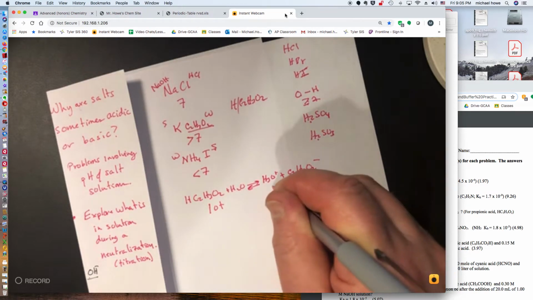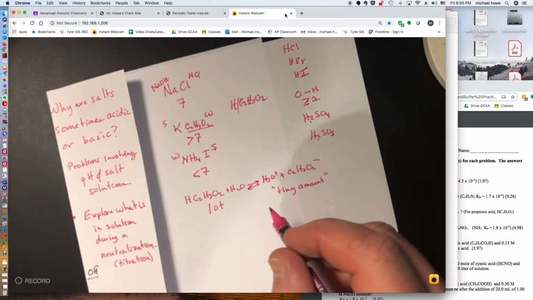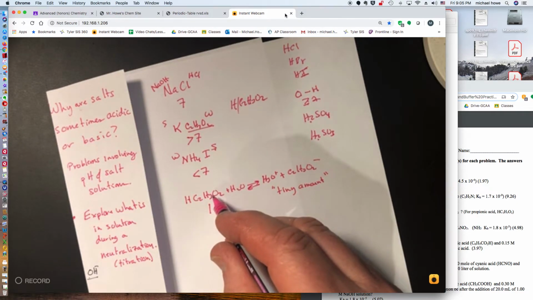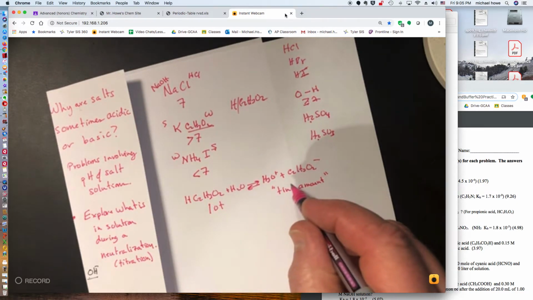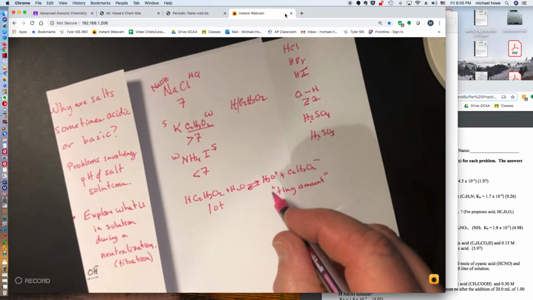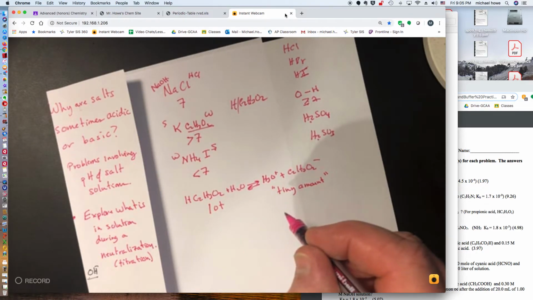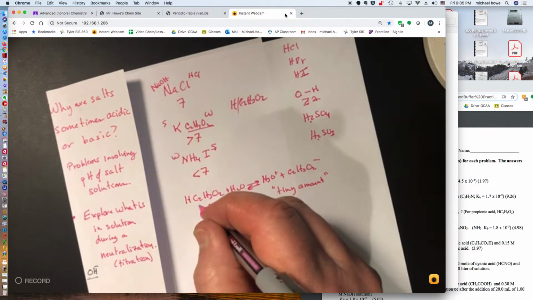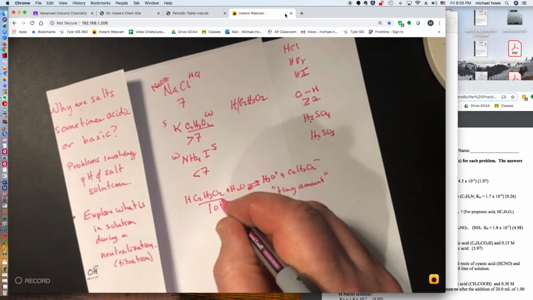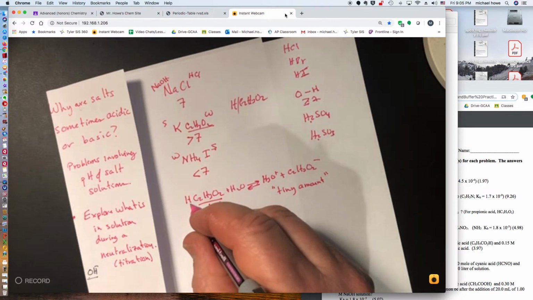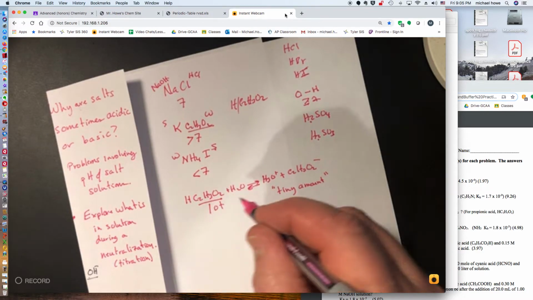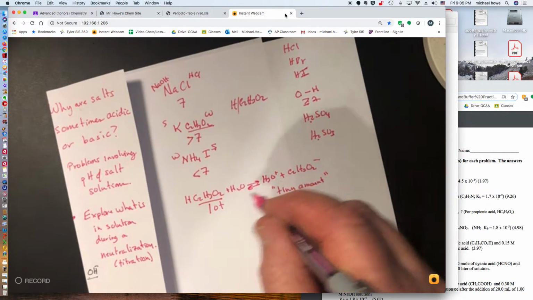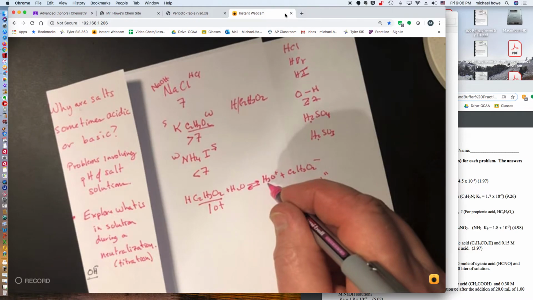So a tiny amount, we'll put that in quotes because it's not too technical a term. But you might think if I have 1,000 of these, I might have 999 that didn't react and only one that turned into the hydronium and the acetate. All right, so there's a whole lot of this. That would mean then that this ion, this C2H3O2, is very much attached to this hydrogen. It does not want to lose a hydrogen. That's why it doesn't, because you have just a tiny amount of these hydrogens that come off and react with water to make this ion.